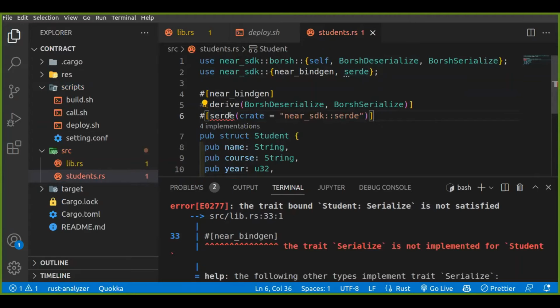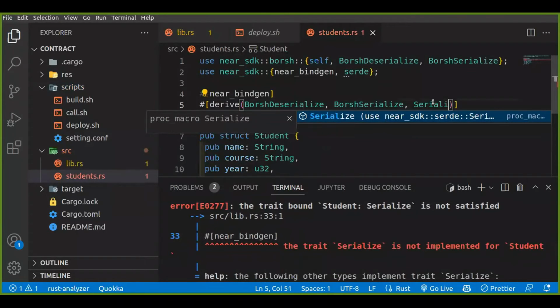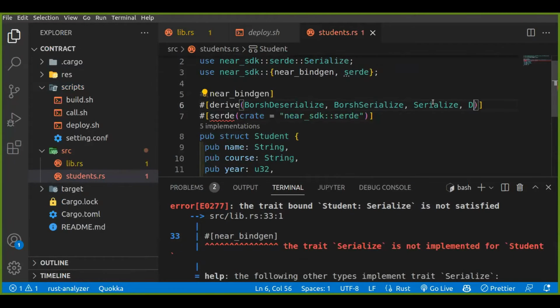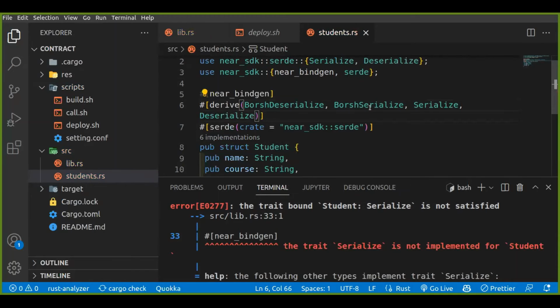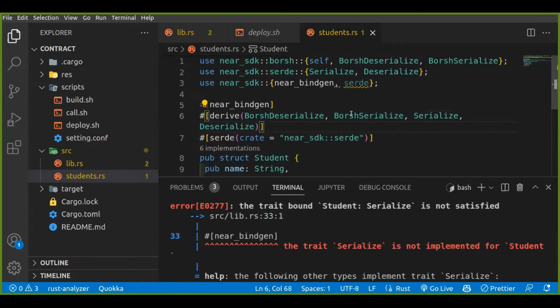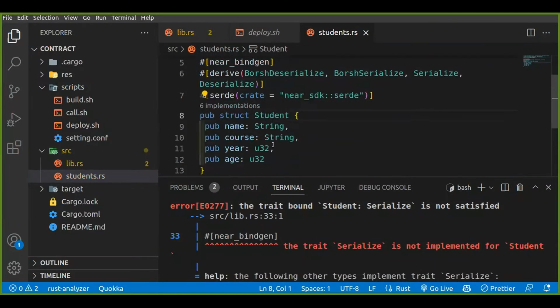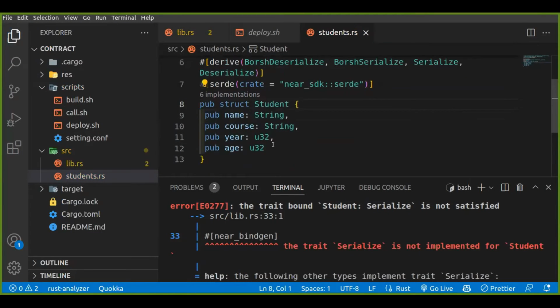So we need to add serialize and deserialize over there as well. Yeah, so that one now works. I think we can do away with this for now. Great. So that one bundles our structure as required now.